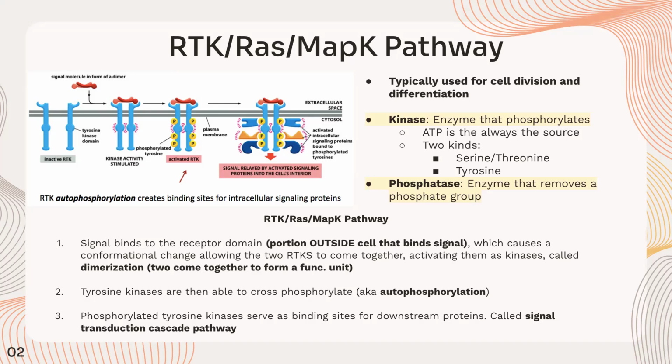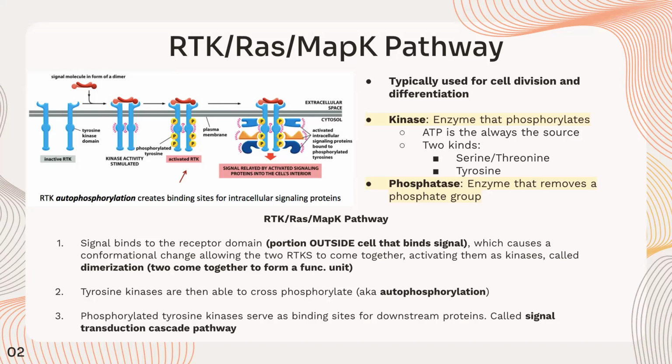So that's good to know because Yago will talk about that later, like the difference between the domains and stuff, and there's questions like, what happens if it changes to something else that's not tyrosine? We'll talk about that. But RTK: receptor, tyrosine, and kinase. Kinase is important because kinases phosphorylate, right? And they auto-phosphorylate each other. They cross-phosphorylate each other. If they weren't kinases, they wouldn't be able to phosphorylate each other.